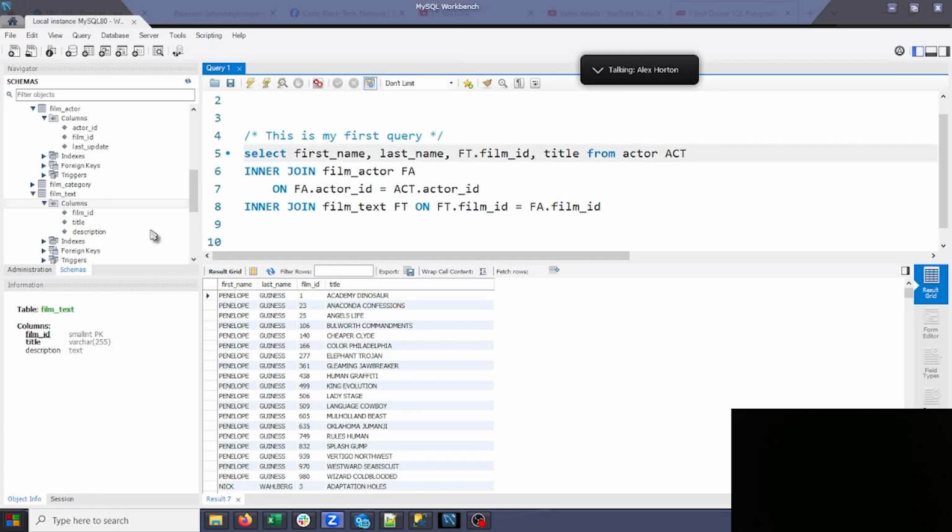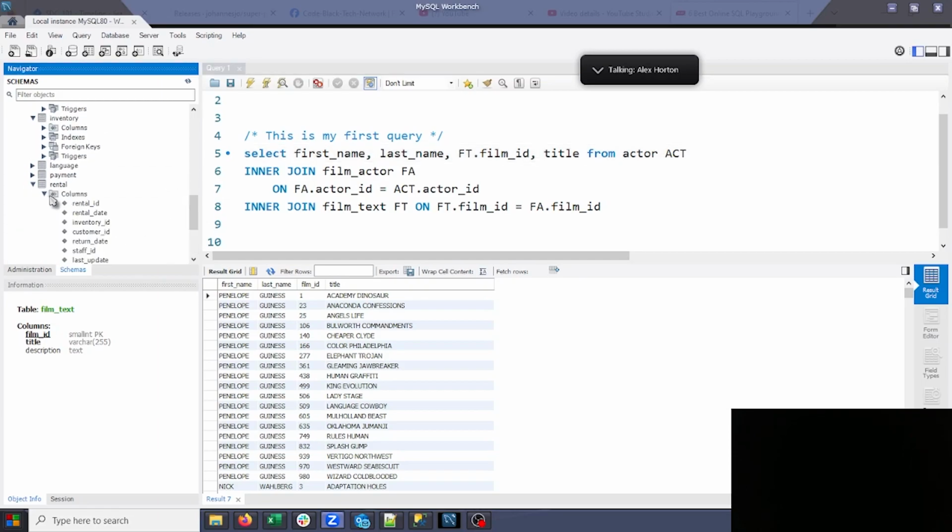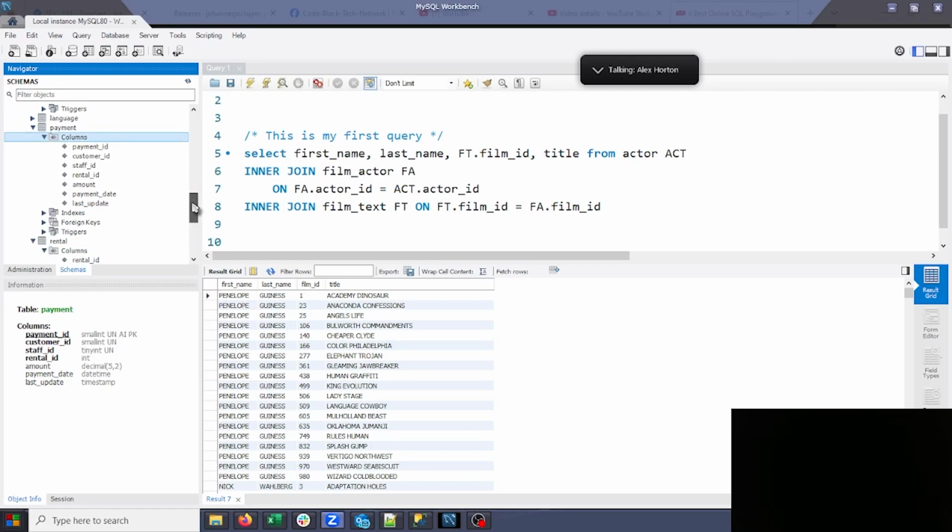So let's say there's some other information I want in here that doesn't have to do with the film. So what I can do is look in here and find a column that will help me with this as well. There's payment ID, there's rental ID, there's language ID.